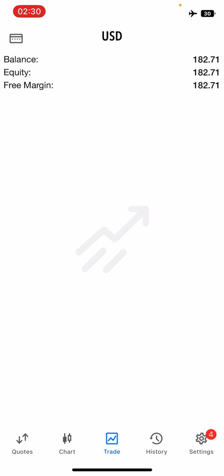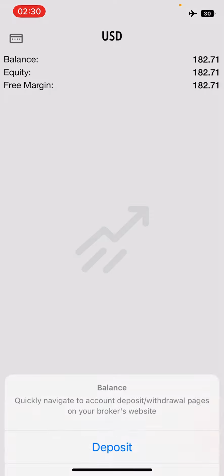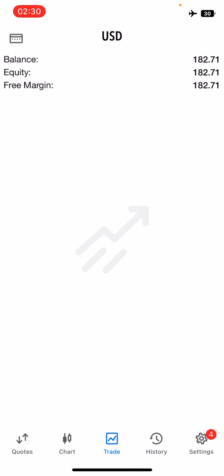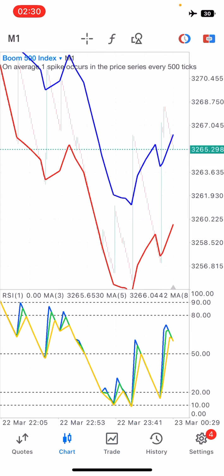Yes, it's a real account. As you can see, if you look at the top left corner in line with the USD, this bar shows that I can deposit and I can withdraw, which means this is a real account. So I'm going to share the strategy with you guys. This is how it looks. We're going to talk about the settings and the conditions that have to be met if you want to use this strategy.